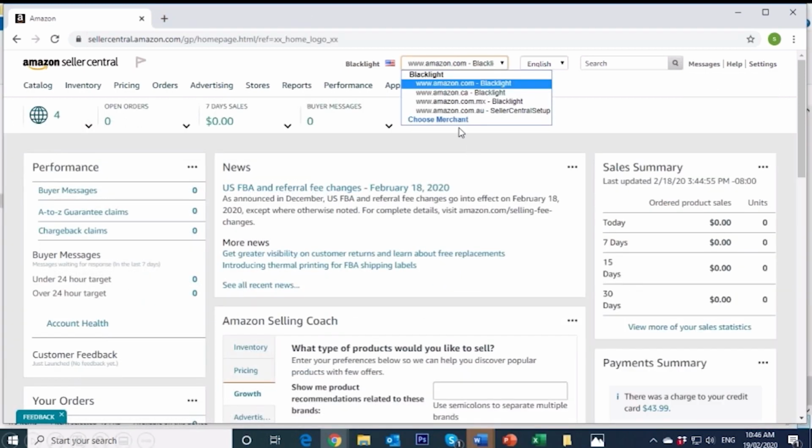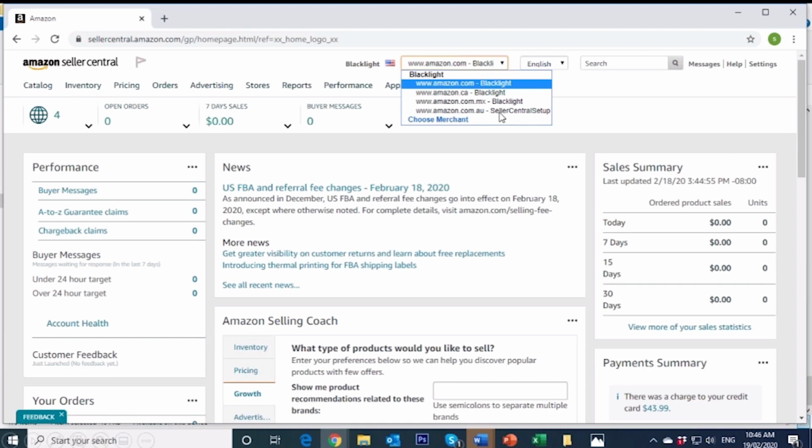The other thing I want to show you is up the top, this square here, where you can see my company is Blacklight, and I'm in America. If I click on this little arrow, you'll see it comes up with Amazon.com, which is the US, Canada and Mexico. Even though I haven't set them up, they just come automatically with the US, and also Australia.